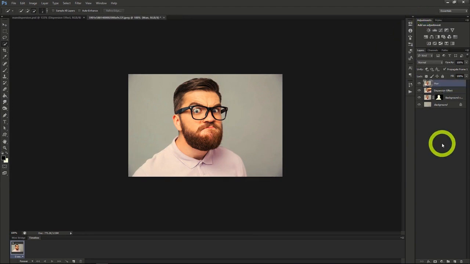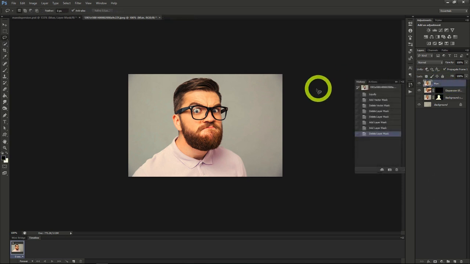Now we'll make another mask, which we'll do by hitting Alt before clicking the New Mask button, the little circle and a rectangle, so we fill the mask with black. This way, our dispersion effect is hidden until we need it. Before we continue, make the original background layer with our picture of our man hidden, so we can edit effects in. Now on our layer called Man, we'll make a new mask with no black filled in, so just click the New Mask button without holding any keys down.